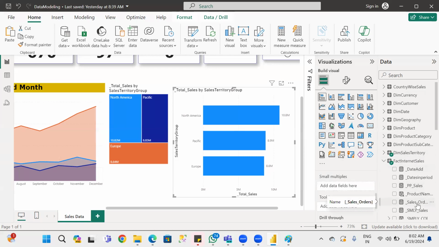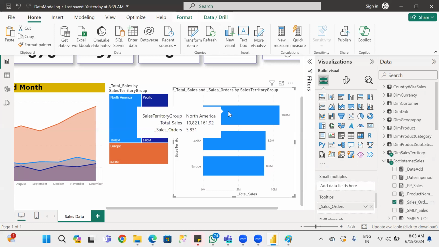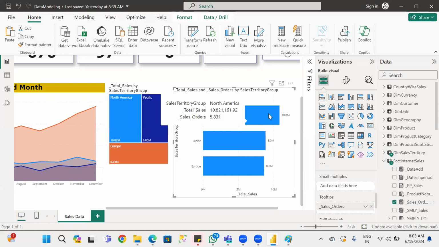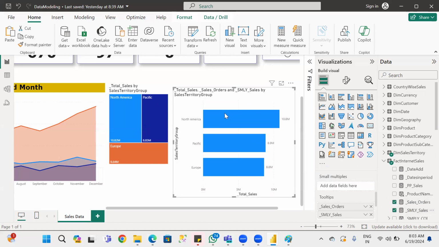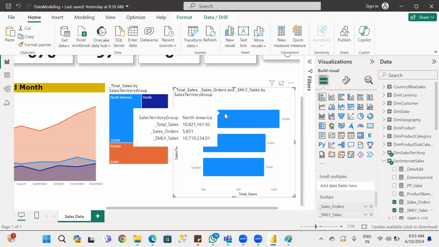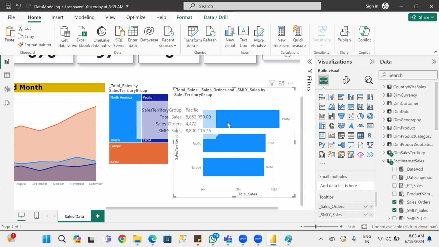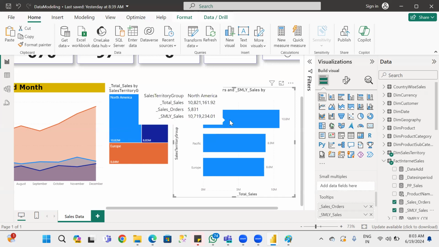Now we want to add sales orders to the tooltip. Earlier only sales was there; now on mouse over, we can see more measures, like the sales for the same period last year. We can add multiple measures in tooltips, so in this chart itself we can see multiple measures.